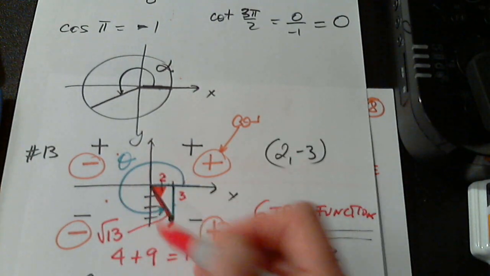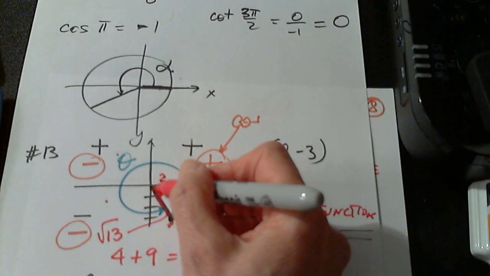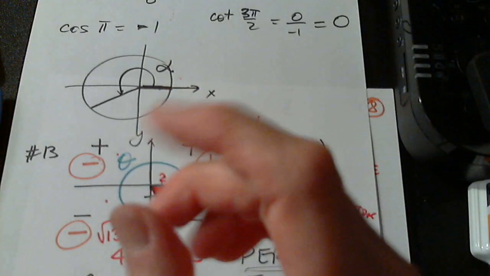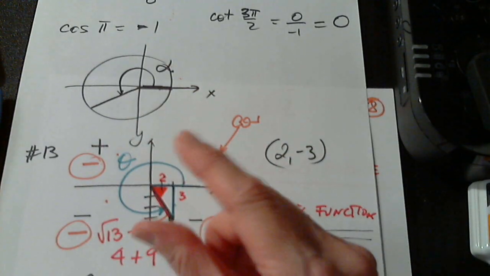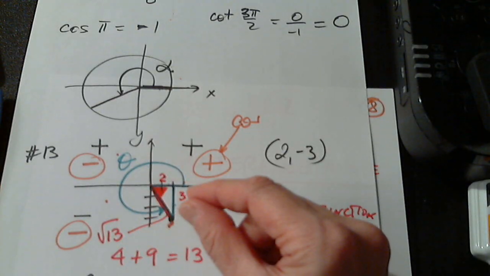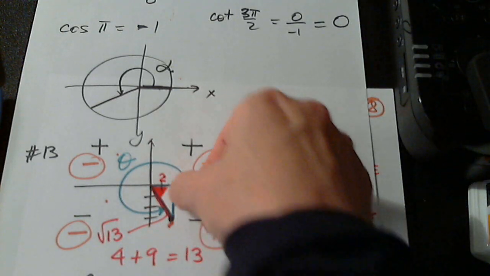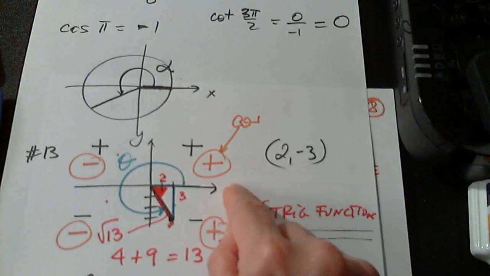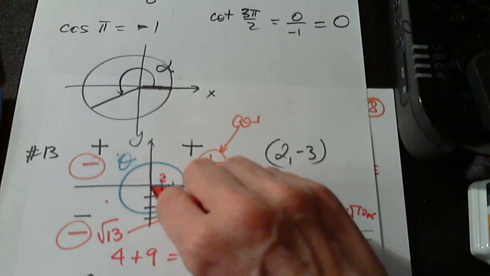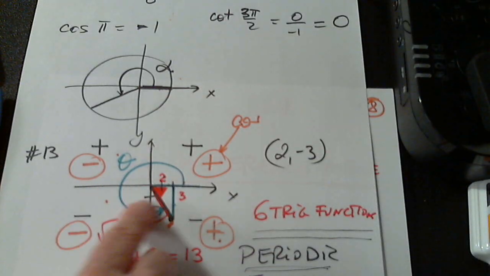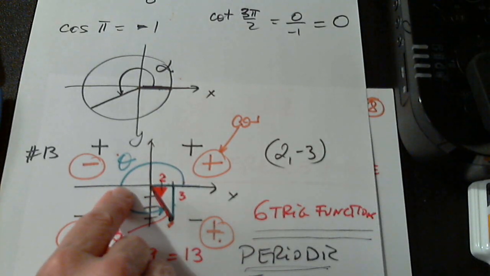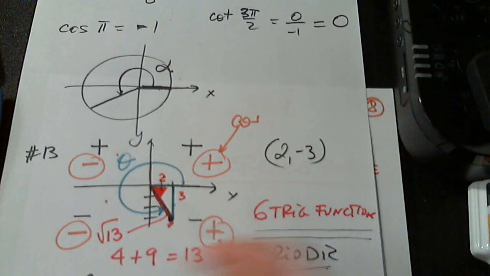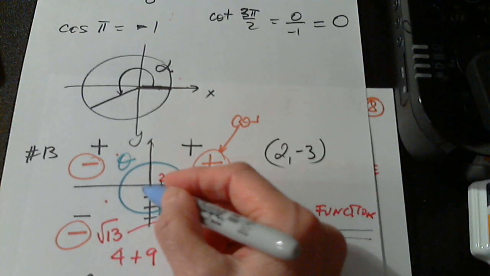Because this angle cannot fit in a right triangle, I have to base everything on this. And what is this? How do I determine it? It's the acute angle. So it has to be smaller than 90 degrees. Acute angle formed by or between the terminal side and the x-axis. That's the reason why I based everything on this. Not on this, because this is not acute. Acute means smaller than 90. This is obtuse. You can say, why don't you use this one? First of all, it's obtuse.